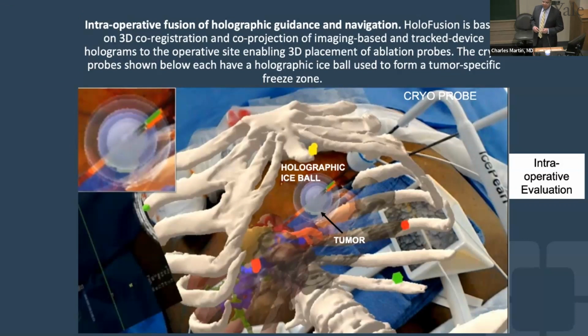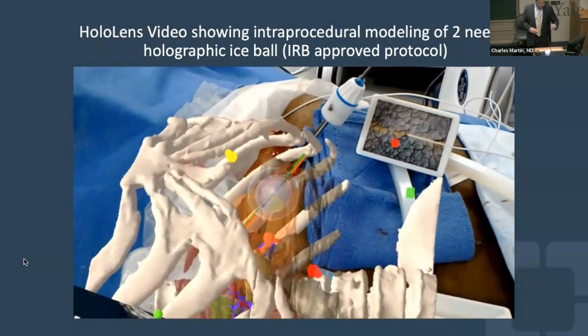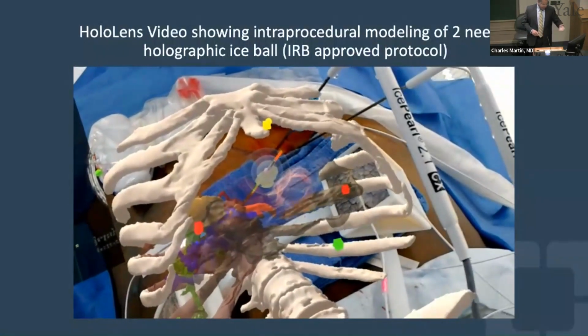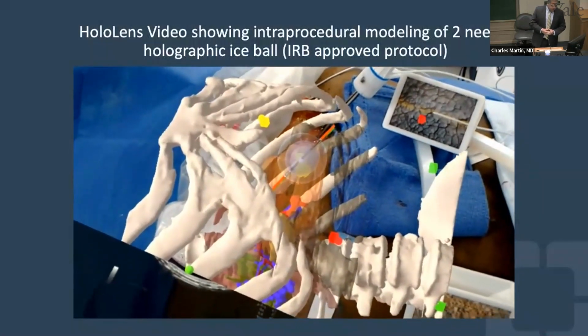I've used this for a lot of my cryo, especially because a lot of times when we're freezing either soft tissue tumors or renal tumors, I'm using multiple probes. So I find it pretty helpful to proceed using our modeling software, just because it'll show me what the kill zone looks like. And you can see it here again. We'll toggle this ice ball right here off and on, and it'll demonstrate where you'll see the tumor once again in yellow, and then you can see how we used it to get to it. And we were quite accurate. We were able to nail this with just 2 probes, an ice pearl and an ice force.